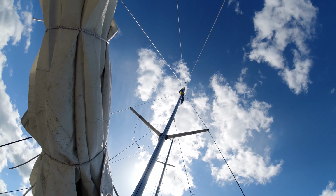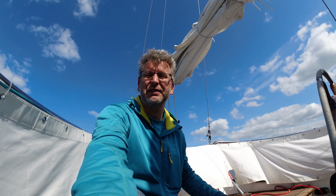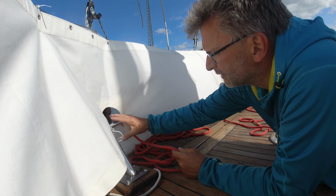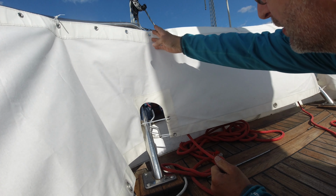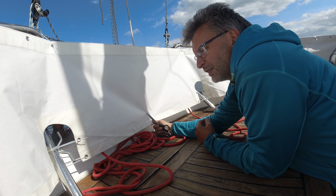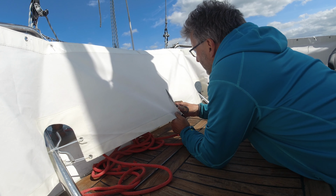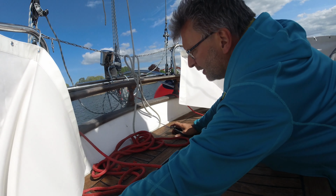And now the Swedish flag is up for the first time, so everybody can see that we are on board. So here is the cleat for fastening the... I think I'm gonna have to cut this off. Best thing was to cut it in the middle here, and so zipper. Ta-da!